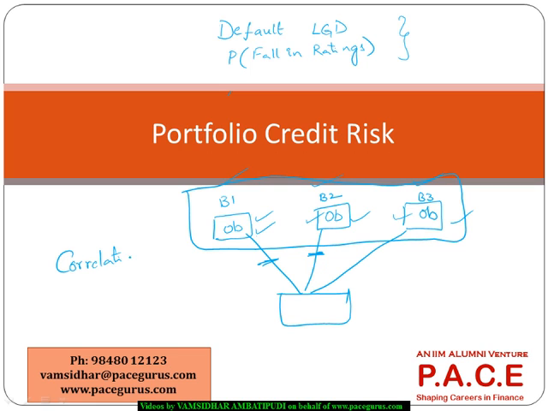We also have to look at the relationship between a pair of the credits. I have to look out for the relation between B1 and B2 with respect to default. Like if B1 defaults, what is the probability that B2 will default? Are these two defaults completely independent?